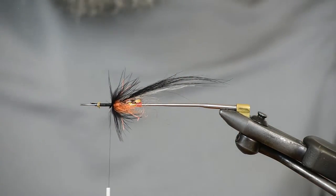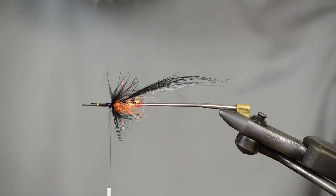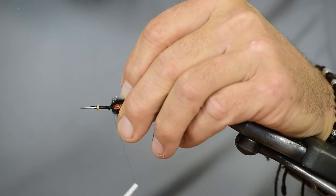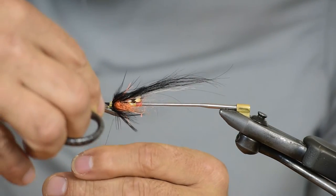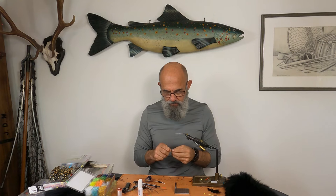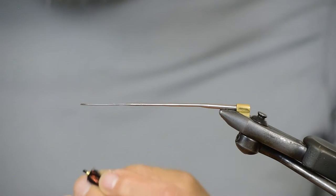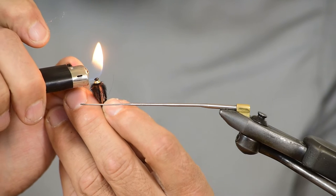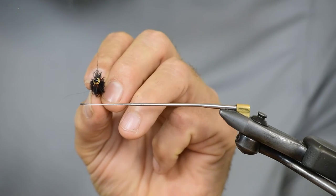Put on a cone — I'll use a gold one. Put a little bit of glue, away from the fly and the hackle, hold the hackles, pick up some glue, then pull down, twist it and spread the glue down to the fly. It's easier to take the fly out of the vise and pull the cone down tight. Do two to three mils with the lighter on the black fly tube and then just melt it down. A little plastic here will hold the cone, and if you hold it like this you'll have a good little hole.